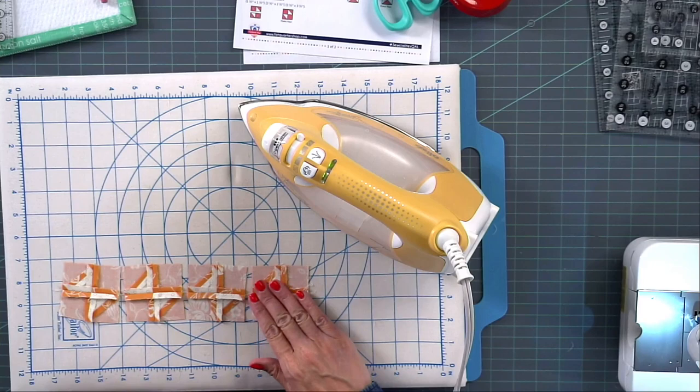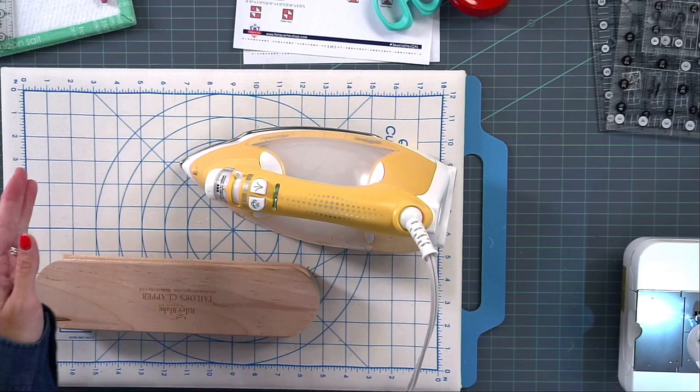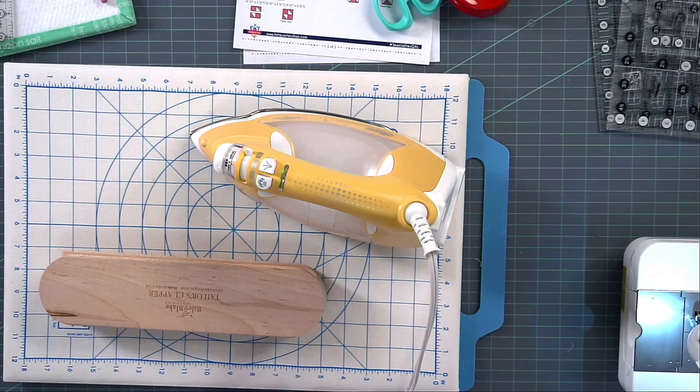If you get something that's super bulky, first you have to have the heat on it. It doesn't work if you don't have the heat. Then you put this right on there, and I'm going to let that sit while we do the next step. When I come back, it's going to be even flatter than it already is. So let me put some heat on there and leave it flat. This one's called a quilter's clapper and this one's called a tailor's clapper. They're made by Riley Blake, and I love them.